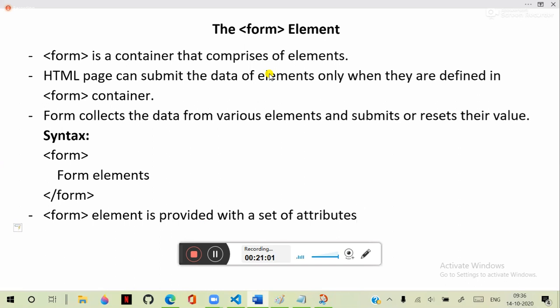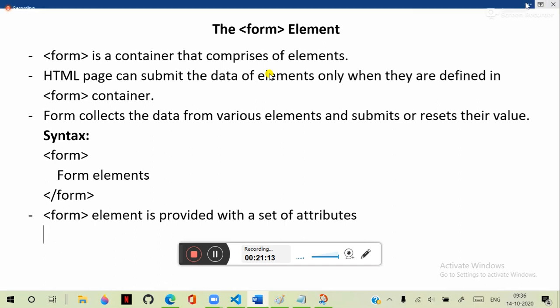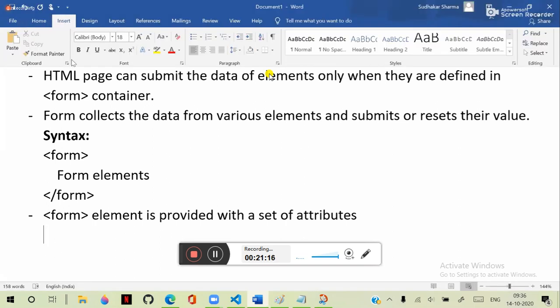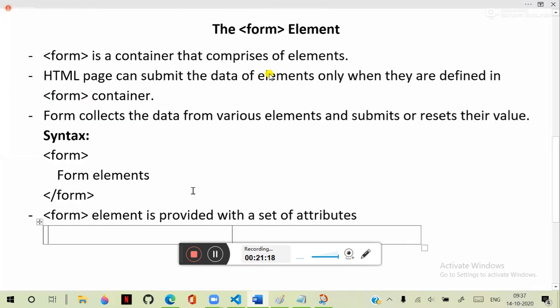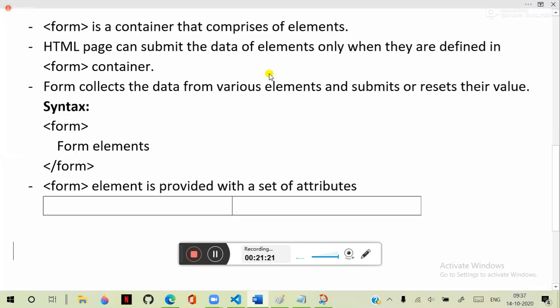So what are the various attributes of the form element? These are very important. We have to know about them in detail. Let's see the basic attributes for the form element. Let's give an attribute and description.